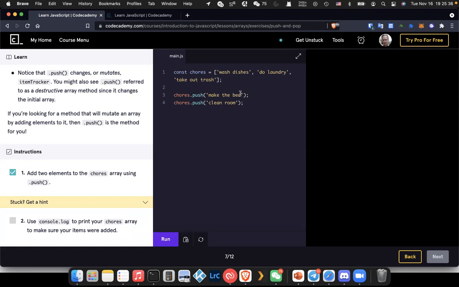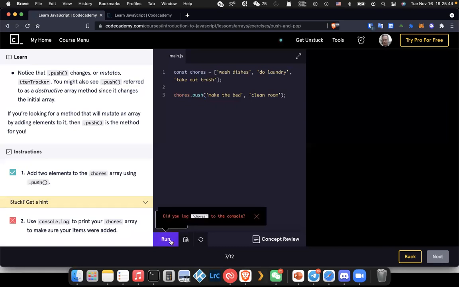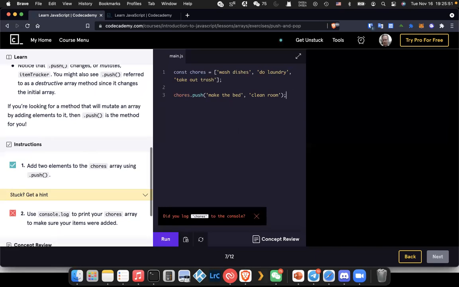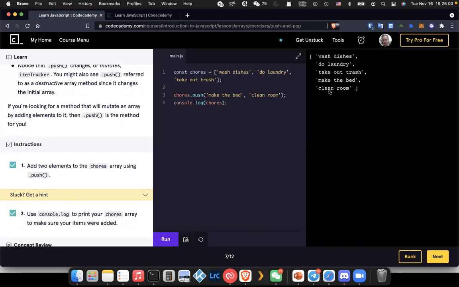But you could simplify it, if you're doing it twice, to be a single statement. That is still correct on number 1. Your choice. For number 2, they want us to just print it out to confirm that it was actually done. So console.log chores. And sure enough, they're added on to the list. And it does it in order. It'll never switch the order around when using the push function. It'll always be each item in the index plus then the next few indexes.